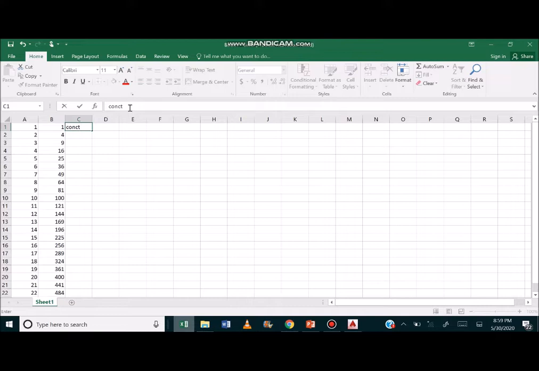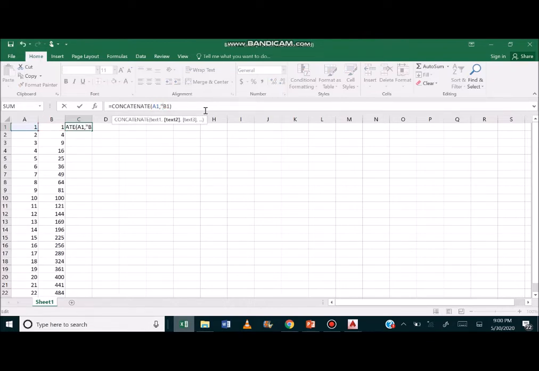Concatenate. Then you select the point whichever you want, is equal to concatenate, bracket x comma. This comma should be visible there in the column also. If I just write x and y like this, then the comma is not visible. So I have to make this visible also. So in between I have to insert normal text.